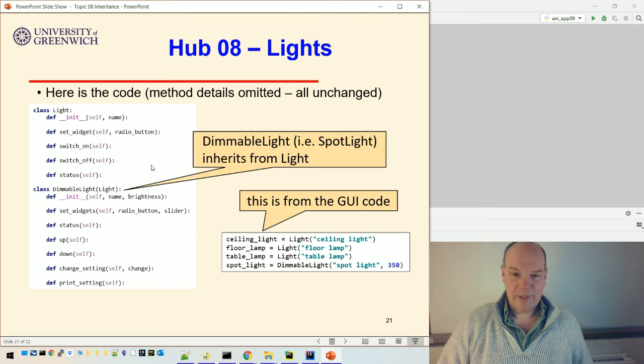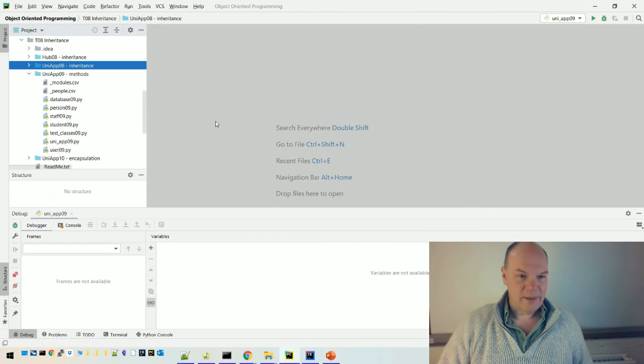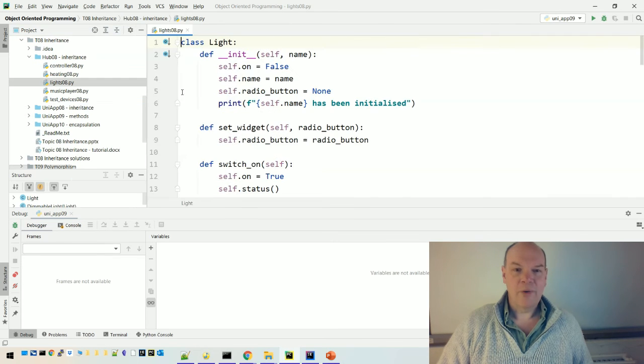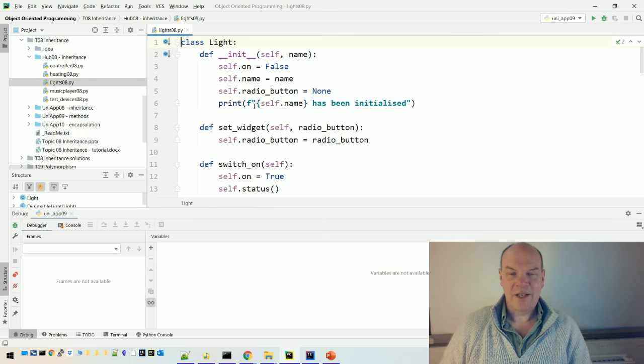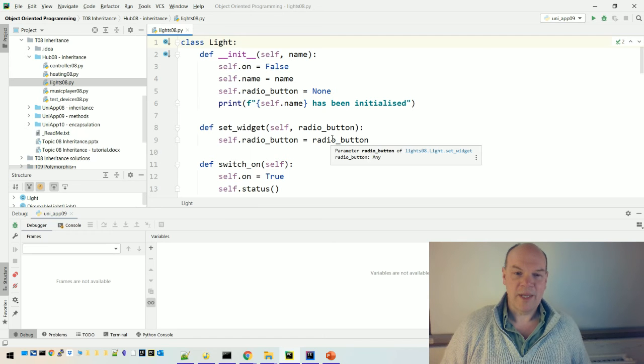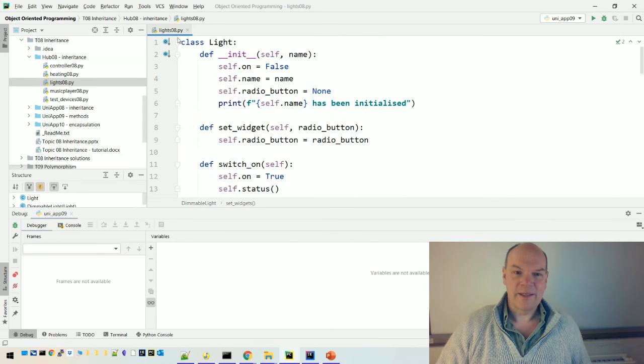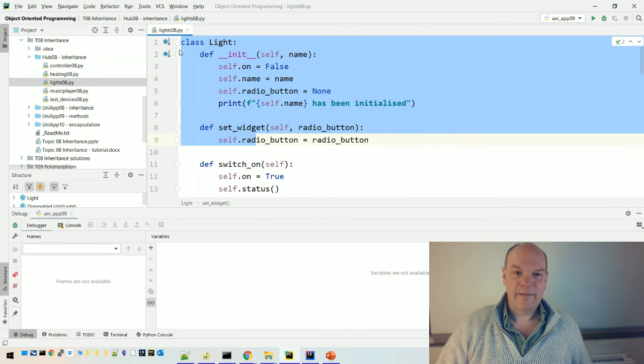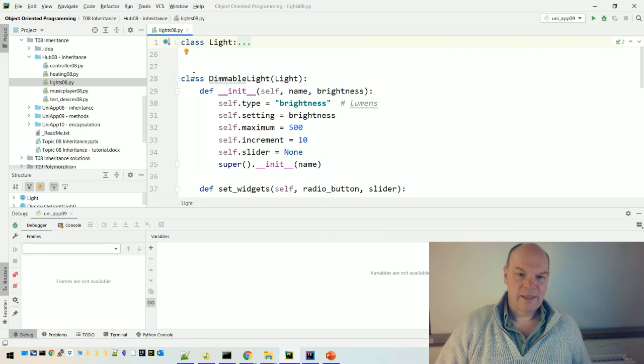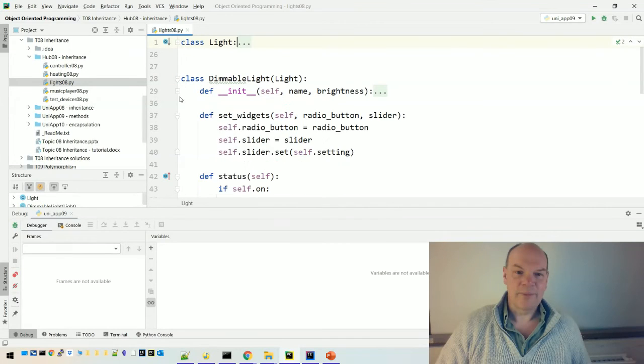And in fact, in that particular example, let's find it. I put all the lights in the same file. So sometimes it's common, particularly in other programming languages, to put each class in a separate file. You can, and we could have done this with the Uni app, put them all in one file. And in this case, I've got them all in one file. So the light class is at the top here. I can minimize that. And then I've got the dimmable light class underneath that with a bunch of methods.